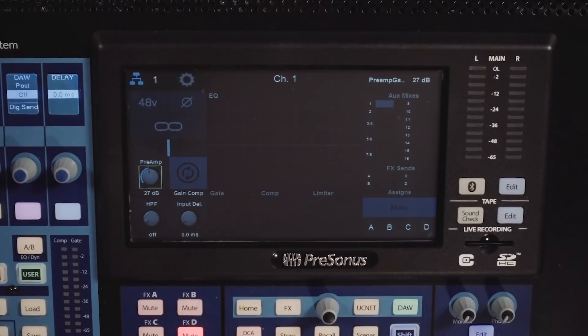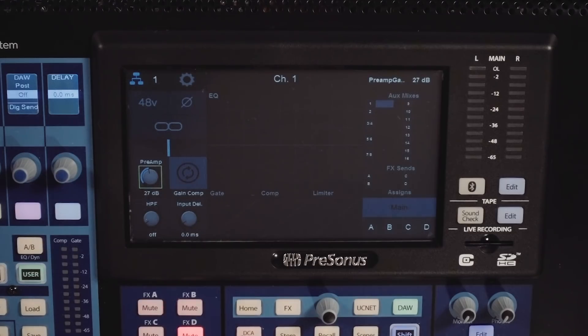Right now I'm at a preamp level of 27, and all of the streams coming off of the stage box are at the same level. Now, at front of house, let's say I've got permission for the preamp control, and the lead singer starts getting a little loud. I'm getting nervous about my levels and I don't want to clip the preamp, so I'm going to turn down that preamp level from 27 dB to 23 dB. When I did that, the gain compensated streams are now turning up a digital level inside the stage box by the same amount — I turned down 4 dB, so that gain compensated stream turns itself up 4 dB.